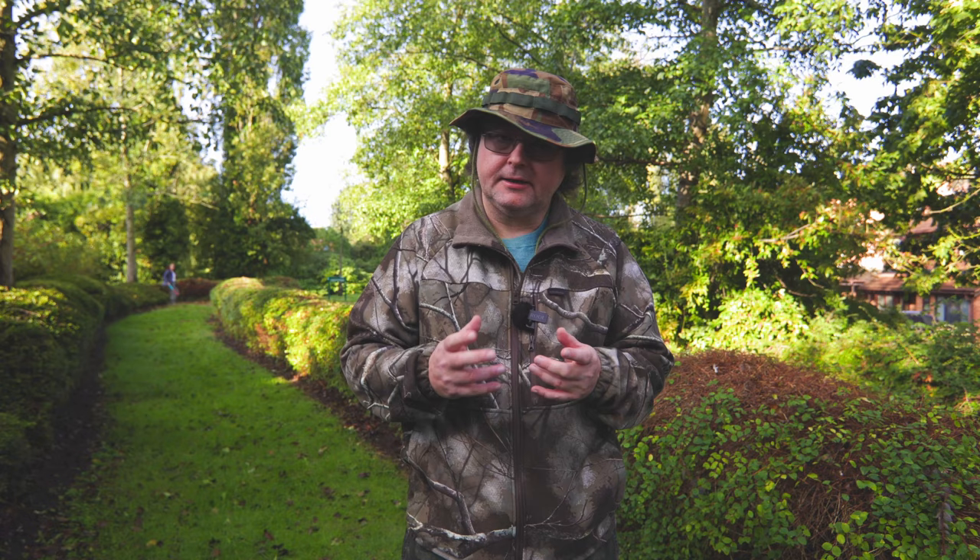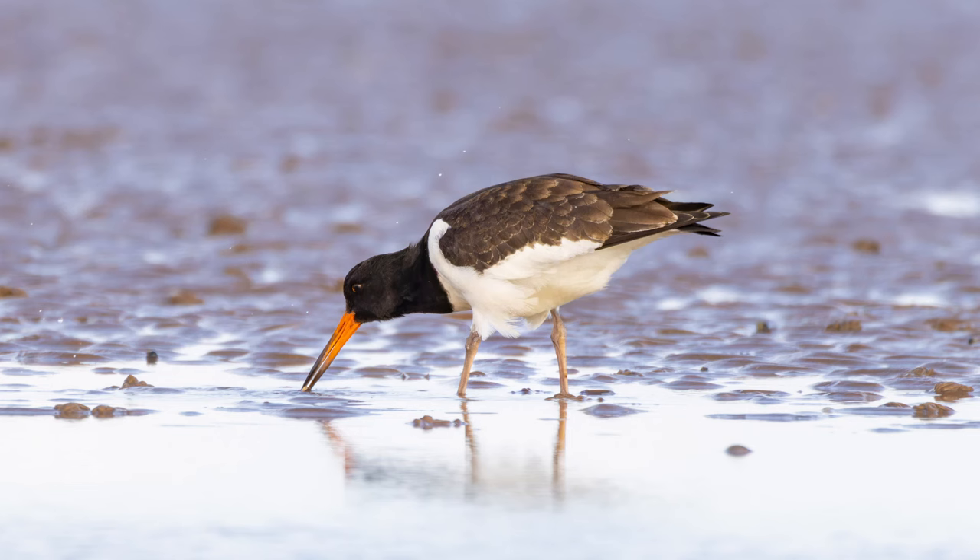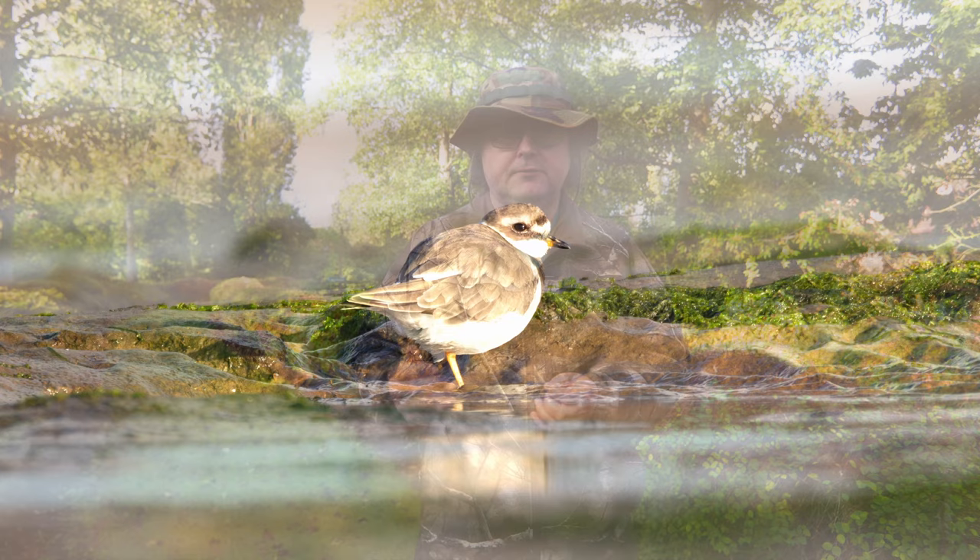That's really important because it's one thing to get close, get your pictures, and then just leave and scare everything — that's not ethical. We want to be ethical in our approach to animals so that we don't disturb them and we don't alter their behavior. Doing this a lot allows you to build a solid foundation in how to approach wildlife, which you can then expand on to get images like this oyster catcher, where I had to utilize all those skills plus a few more.